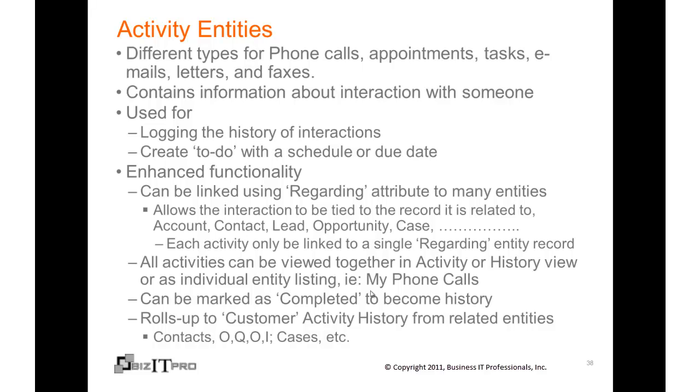The other thing unique about activity entries is they can be marked as completed, which takes them from an open activity status to a historical status. And then finally, it rolls up to the customer record in activity history from related entities such as contacts, opportunities, quotes, orders, invoices, cases, and the like.